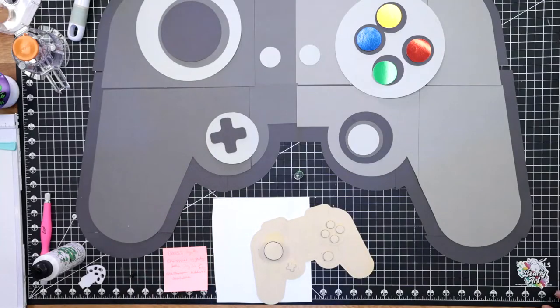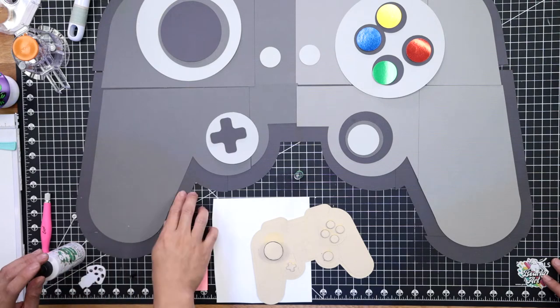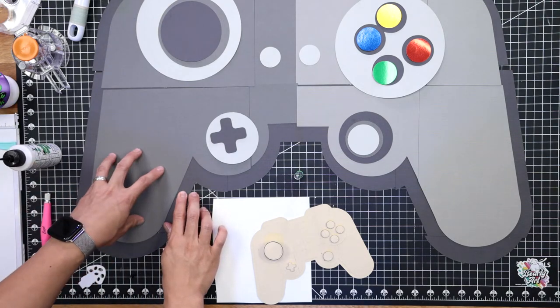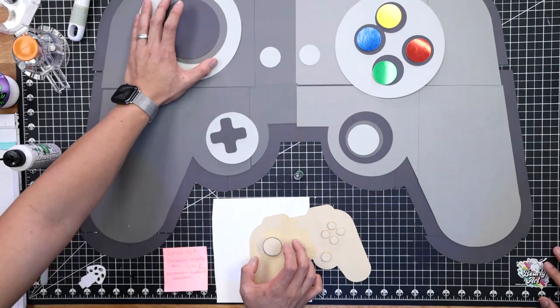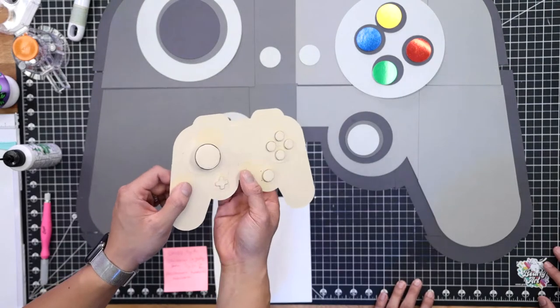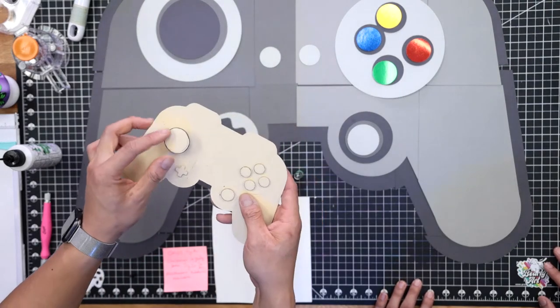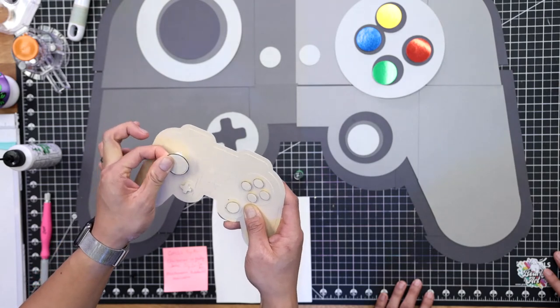Okay. So it's been a little bit since we've done an off-the-mat project. If you're looking down here on the table, we have this giant game controller. We're going to be doing a few different fun things with it. We have the back base, and then we have a second base here. Then we're going to make this joystick actually be kind of 3D, right? Here's a mini one that Andrew had made up earlier. So this is going to be a little bit 3D, so you can move it around and push it around a little bit like that as well.